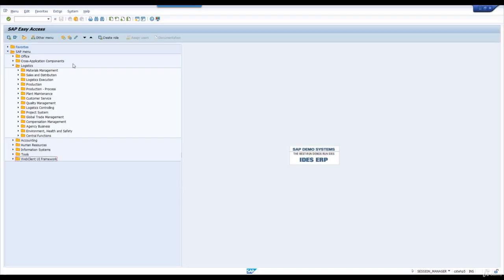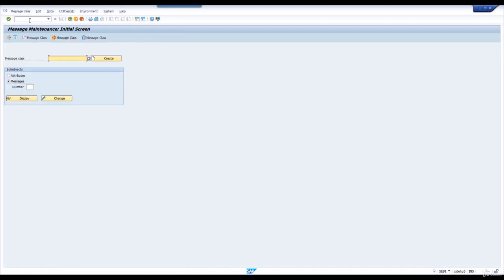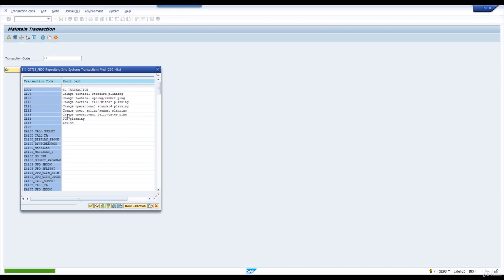See, I will give you an example. ZSC91, SC93. I will show you one example here. Press F4. See, these are the Z transaction codes created by the ABAPer. Whatever T code starts with the letter Z is not delivered by SAP.